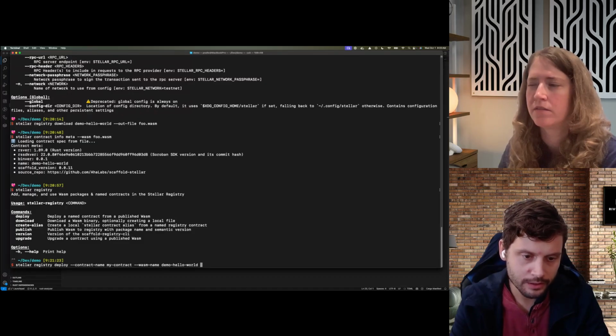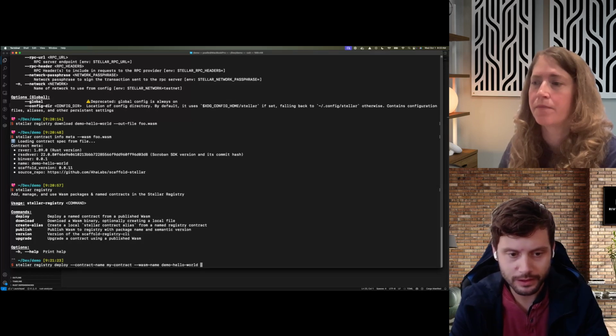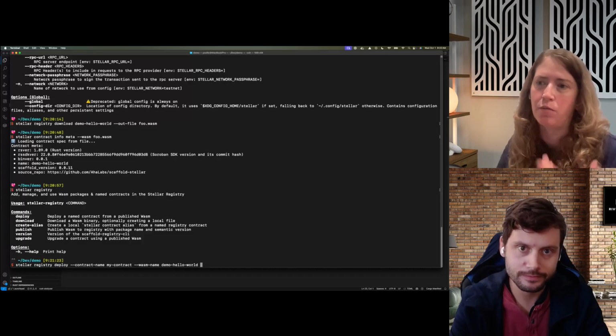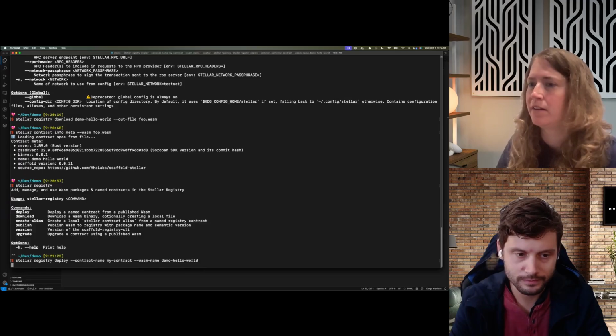In this case, I think this contract doesn't have a constructor, but otherwise you would do a slop, so dash dash, and then put any arguments that the constructor needed. Right. Because in this demo, we're using the hello world contract, which just says hello world. It doesn't have an admin. It's not upgradable, but just for the purposes of this demo, we're keeping it really simple. So this has no constructor arguments.